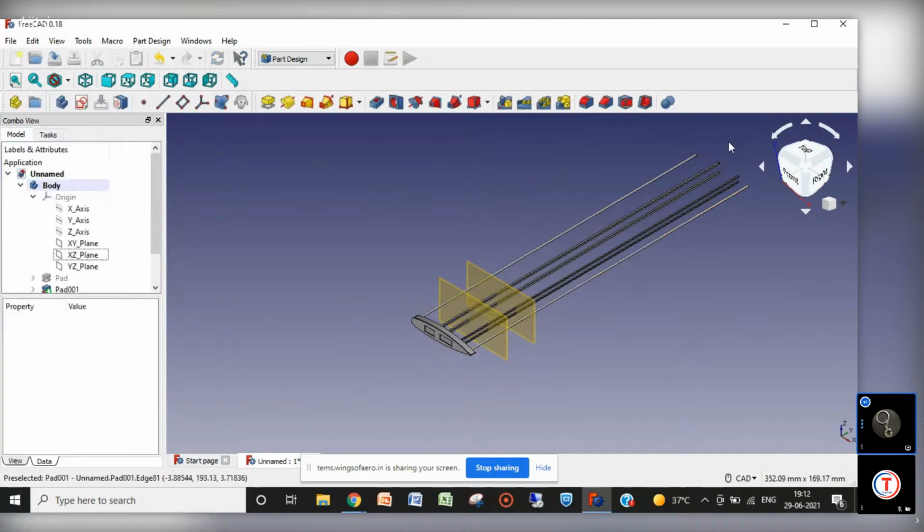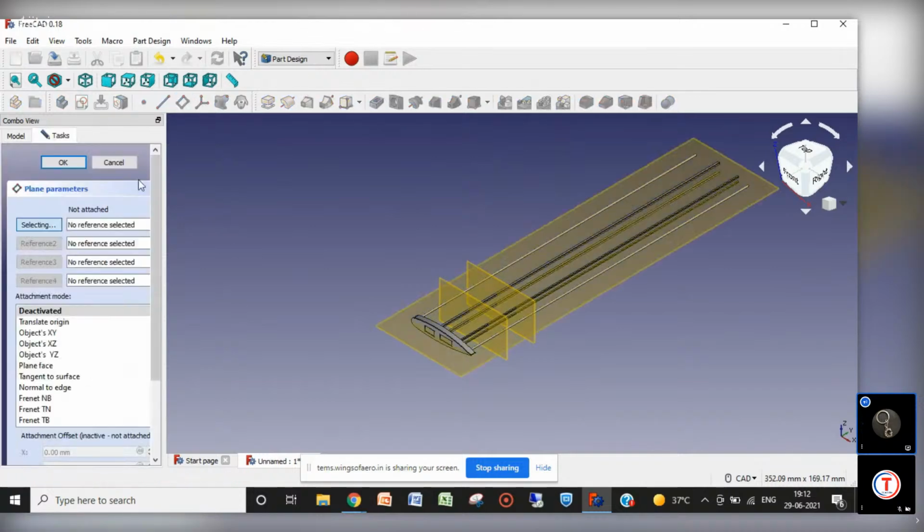Similarly at 20 distance I am taking different planes. First I will take all the planes.